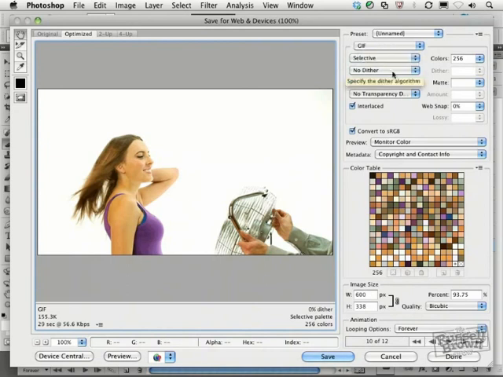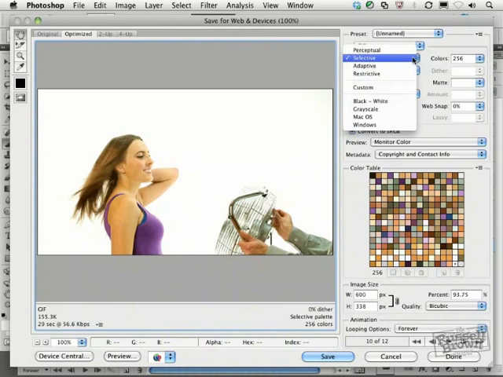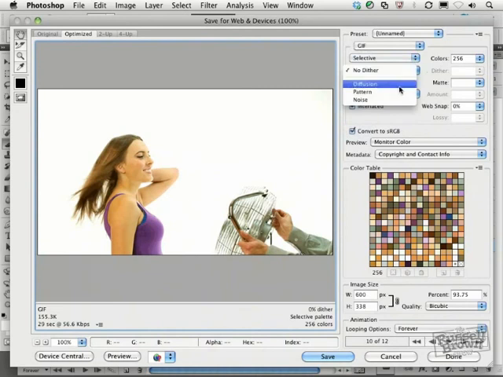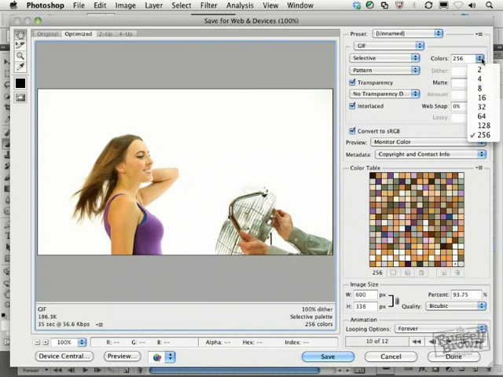Now these are some of the settings I like to use for my best quality. I'm using selective for the way in which it chooses its colors. I'm going to actually dither my image with a pattern, selecting the dither technique for pattern. This will then dither the image and give me a more realistic look to my image. I'm using 256 colors in this case because I want the greatest quality. I'm not so concerned about the file size as I am the quality in this particular case, but you can choose and experiment with different number of colors for your GIF animation. I'm going to stay with the maximum number of colors in this case.